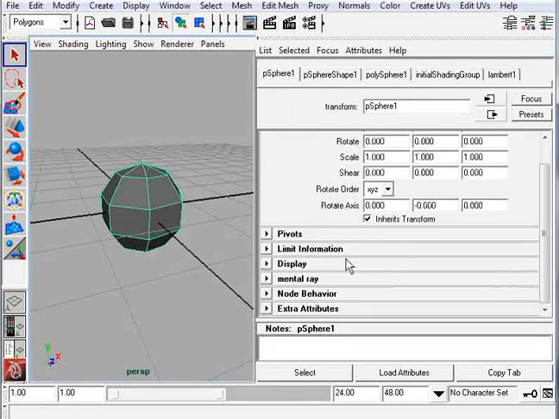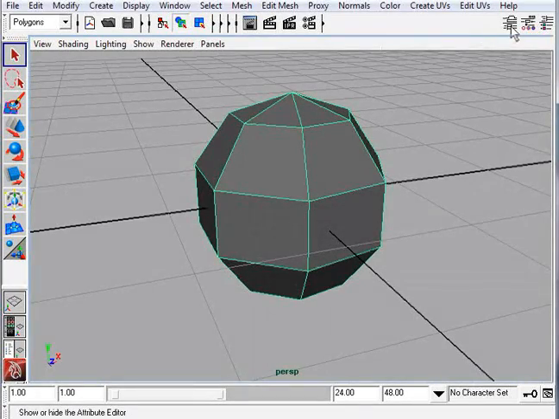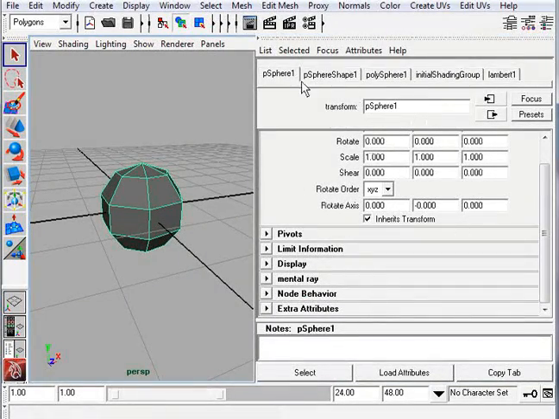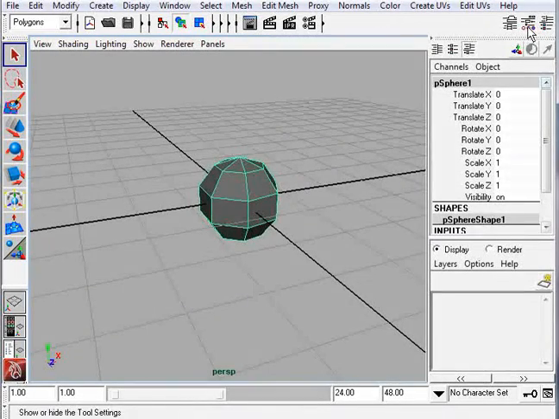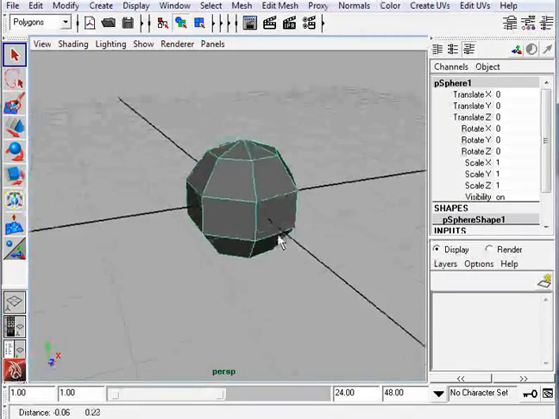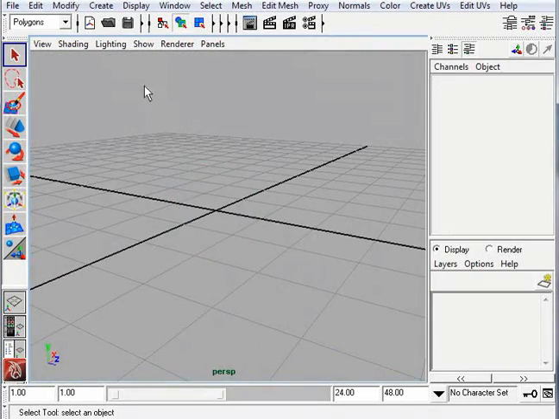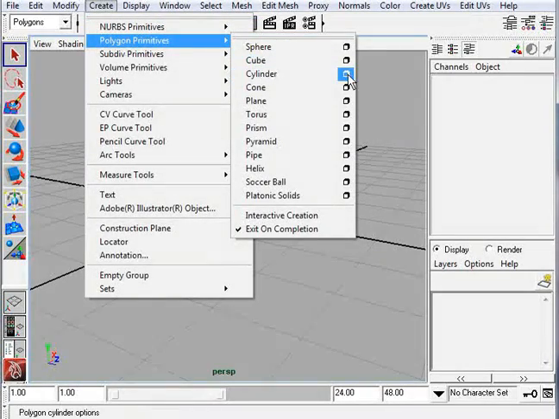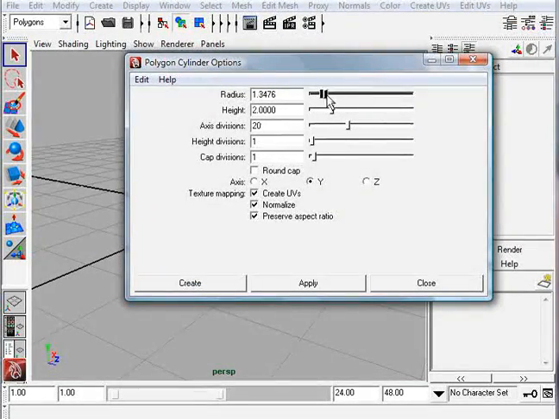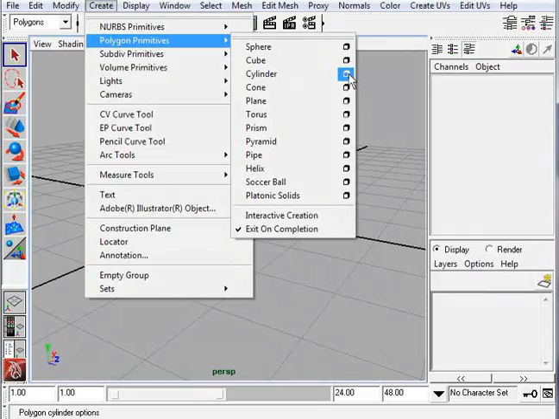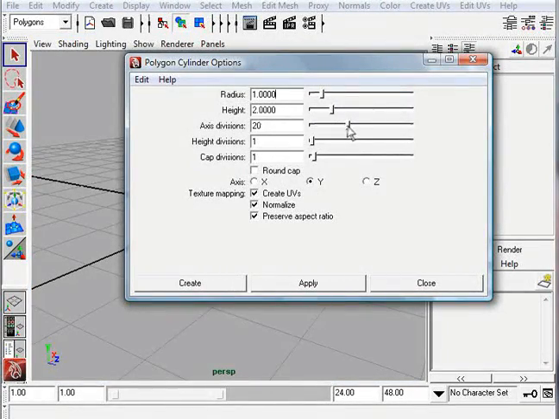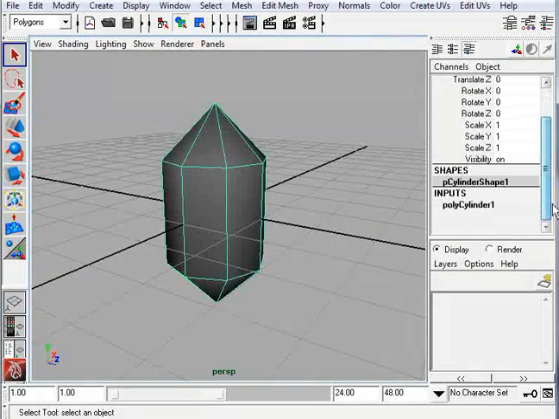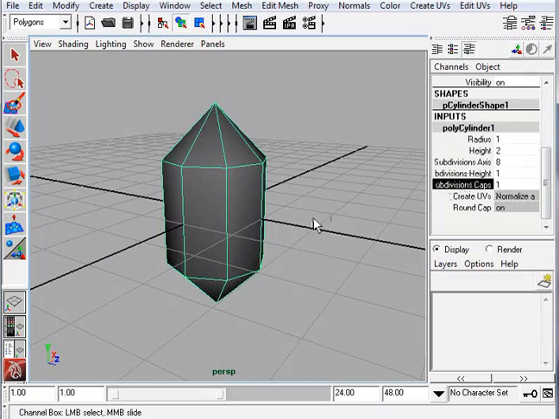If we were to imagine a modify panel, that's what your attribute editor would be. So right here, this is your modify panel where we can really get in there and get into some really detailed work with this particular shape. Your tool settings, let's go ahead and talk about the tools for a second. I'm going to delete this guy and go create. As you see, we go over to our creation panel here. We can set up any of these, with the little settings box right here. We can say, okay, I don't want to create them that much. Let's put a round cap on and hit create. So there we go. Of course, we can always come down here and add to the actual object.